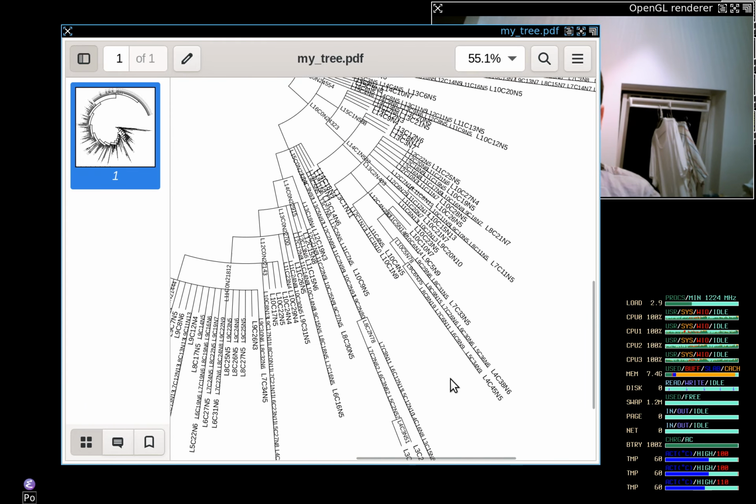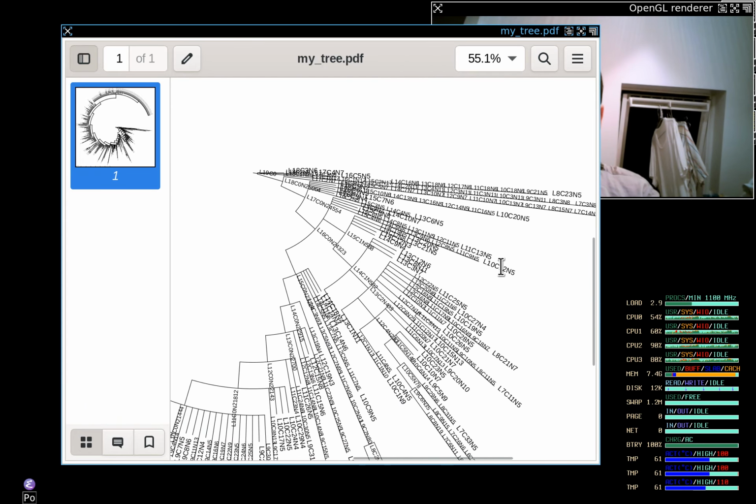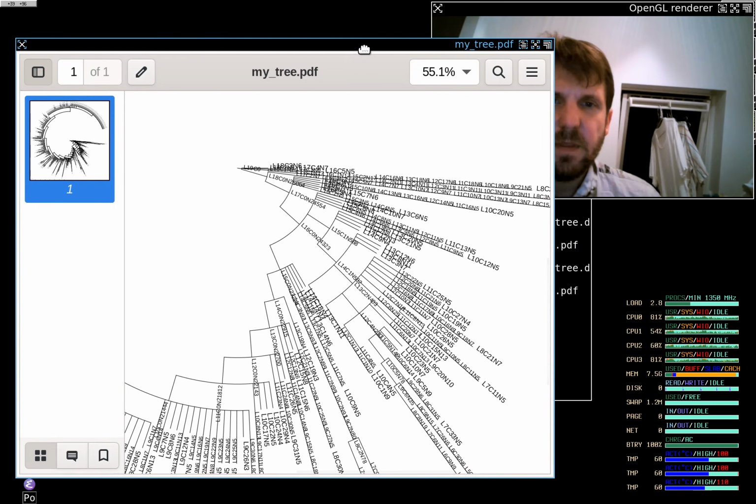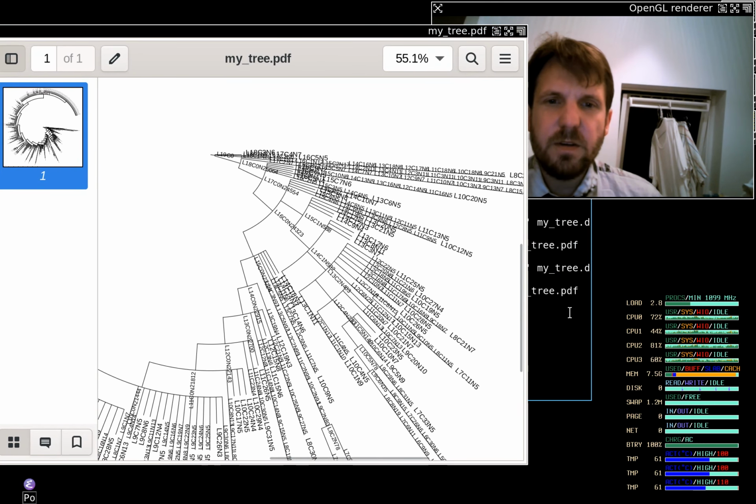So where do I want to go here? Let's try this one, maybe layer 15, cluster 1. So how do I find out which sequences are where in the tree? With these little indicators I can find that out.